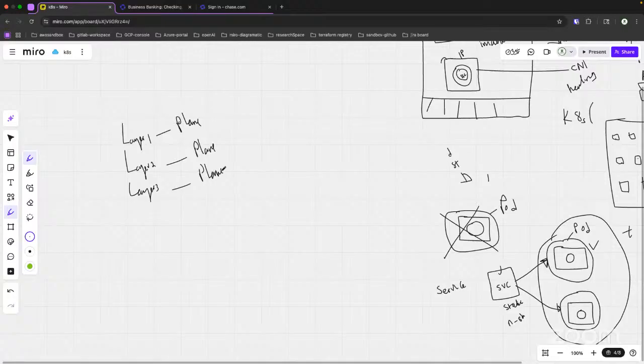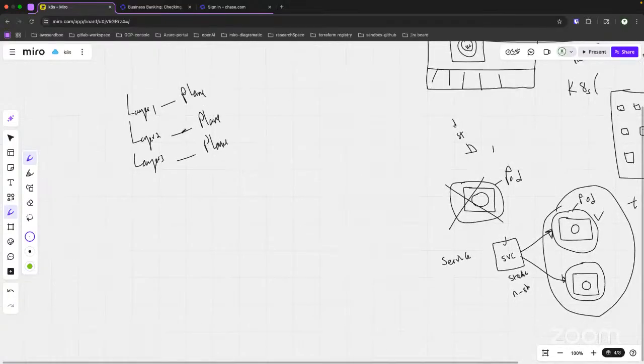At a higher level, Kubernetes is divided into 3 main planes. You have the infrastructure plane, then the Kubernetes plane, and then the workload plane.